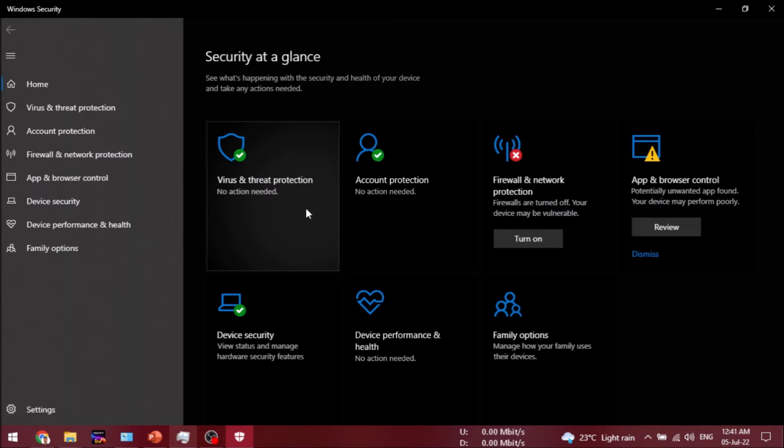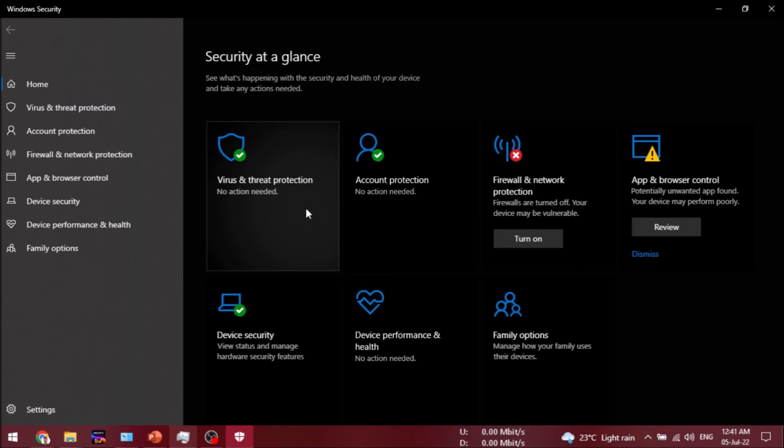And also in the background, what these viruses and threats do to our computer is duplicate all our files and applications. It is very difficult for our computer if disk usage touches 90% or 100%, then our computer will not move anywhere. If I try to open any application, it will show me that you don't have enough memory or disk to open or run that application. From that perspective, it is very important that we stop this virus and threat to our computer.